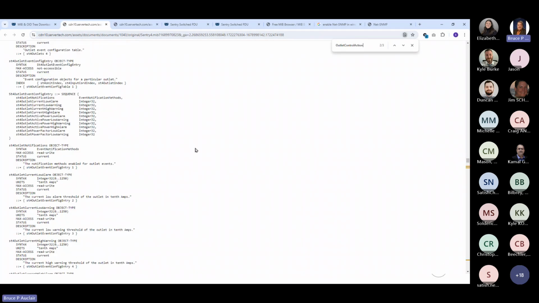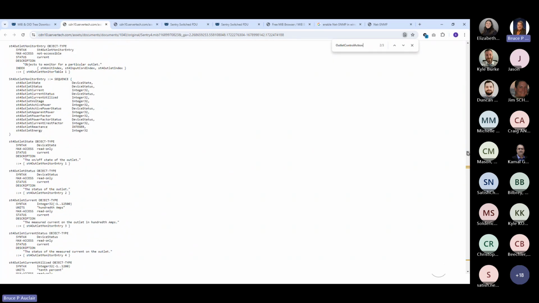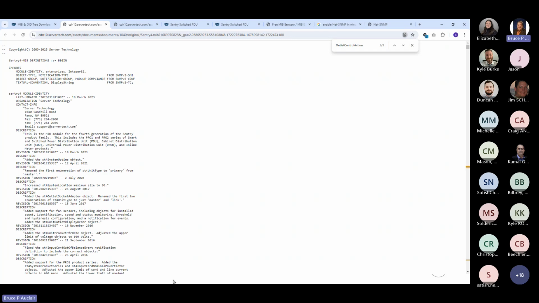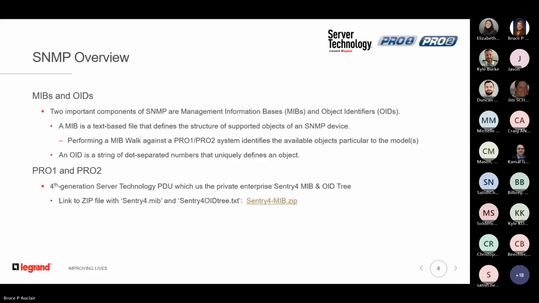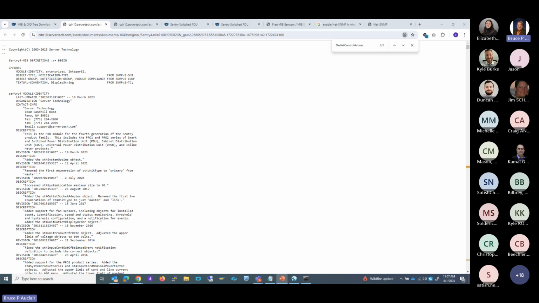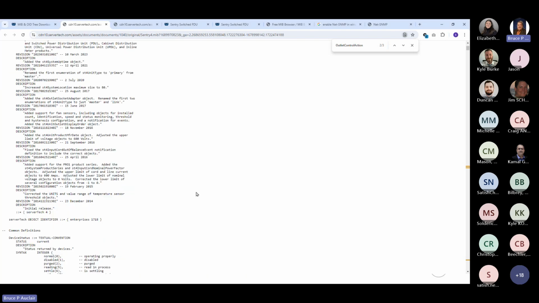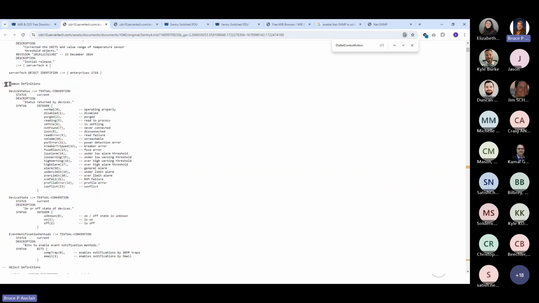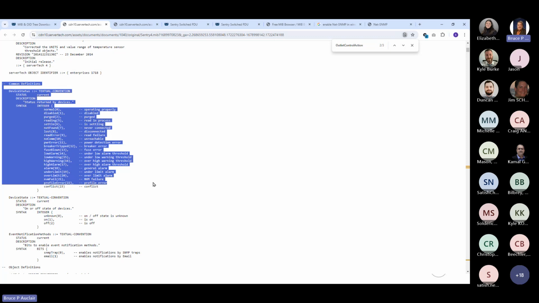So let's just take a quick look at the MIB. Key elements of the MIB is that they have common definitions. And by that, I mean, near the beginning of the MIB file, we have this section here, common definitions.